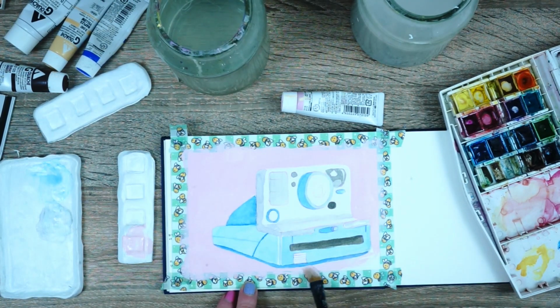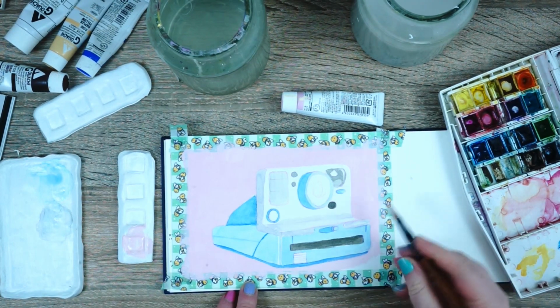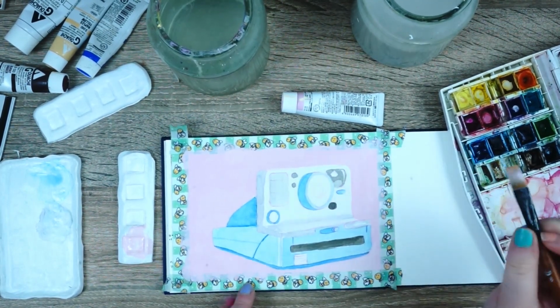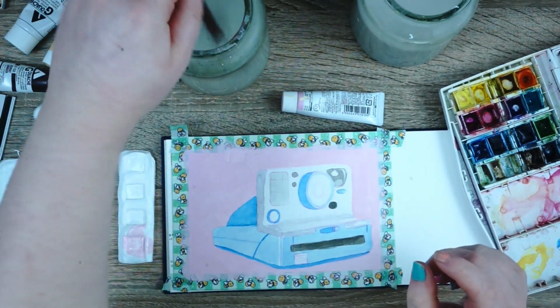I'll finish this camera up off screen. I don't know what it is, but I feel better when I'm doing art off screen and I don't have to record it, and I can just sit and do whatever I want and be as slow as I want. But yeah, I like this page.